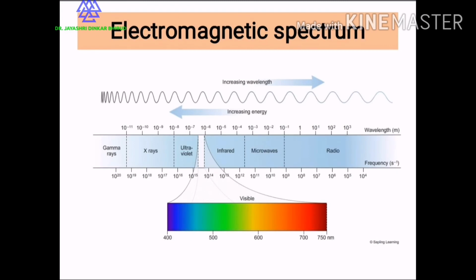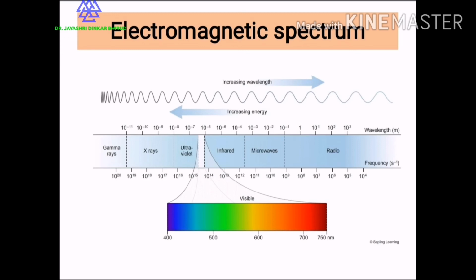Ultraviolet, visible, infrared are different types of electromagnetic radiation. These electromagnetic radiations have both wave properties and particle properties. They have different ranges. For example, gamma rays range from 0.2 to 1 angstrom, X-rays 1 angstrom to 10 angstrom, UV rays 180 nanometers to 400 nanometers, visible 400 nanometers to 800 nanometers, near IR 0.8 micron to 2.5 micron, IR 2.5 to 15 micron, far IR 15 micron to 200 micron, microwaves 10^5 nanometer to 10^7 nanometer, radar waves 10^7 nanometer to 10^9 nanometer, and radio waves 10^10 nanometer to 10^11 nanometers.